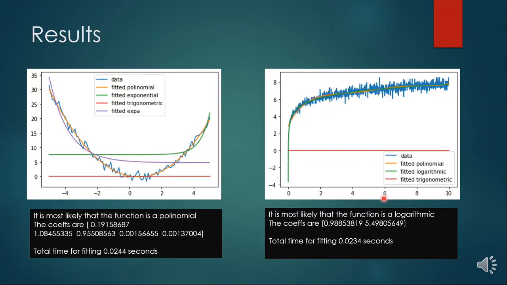As a result, we have here one function data with noise, two types of noise, both random and given by the measure apparatus. We can see that here in real life it was a polynomial and it still is a polynomial. It's able to fit it perfectly, and here it is a logarithm in real life, and we can see that the fit of the polynomial and the logarithm are exactly the same.